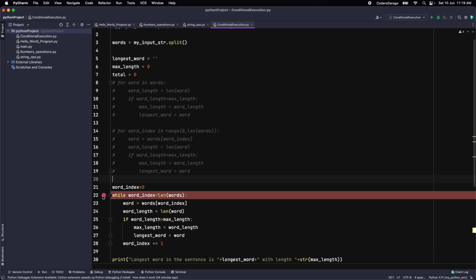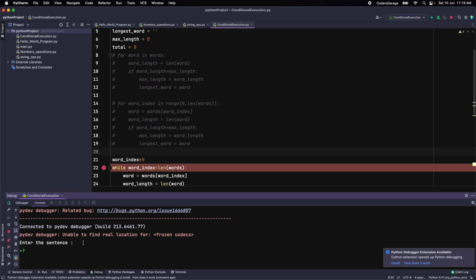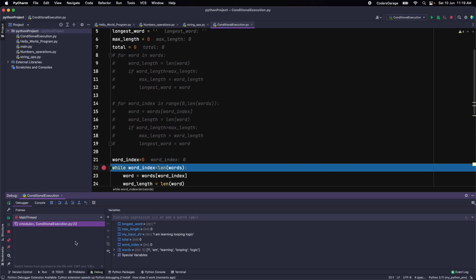So here as well, the same block of code gets executed multiple times. So let's debug this, and it asks for a sentence. I am learning looping logic. And if you see the words, you got the words I am learning looping logic, and the word index is 0.